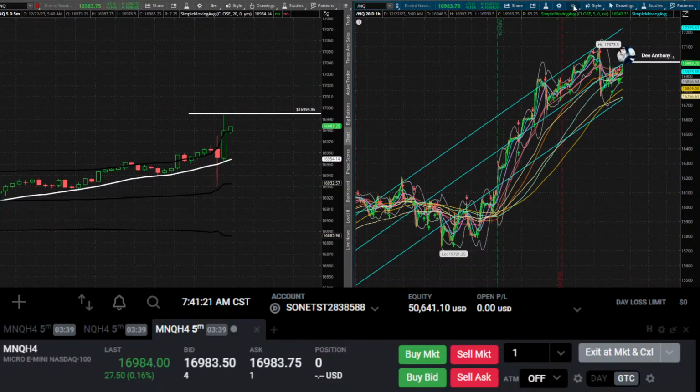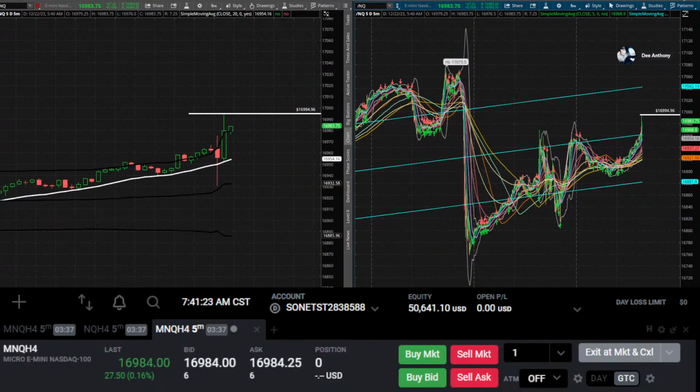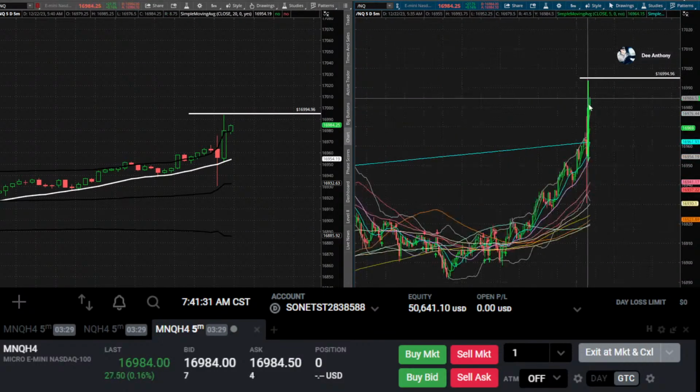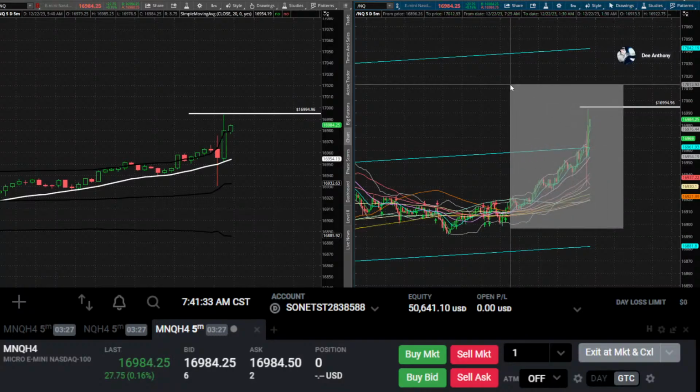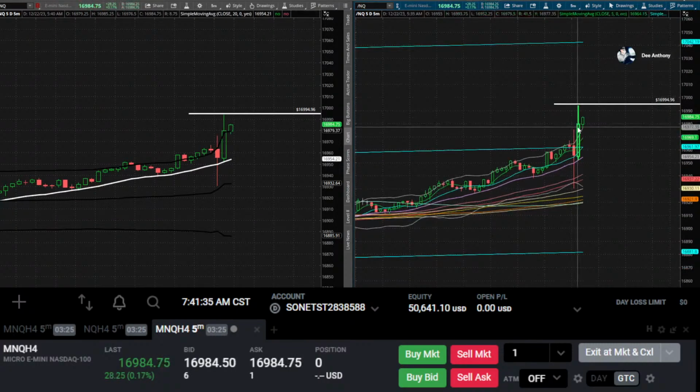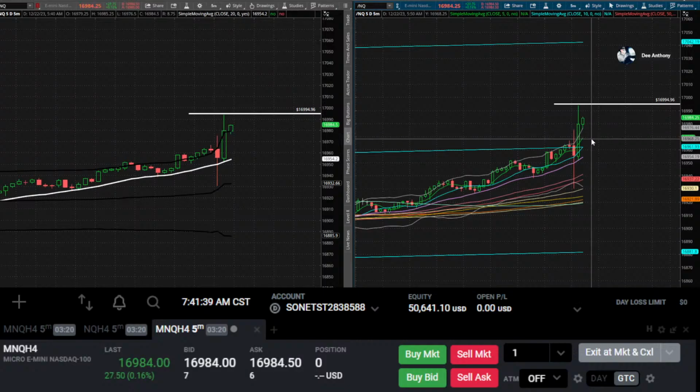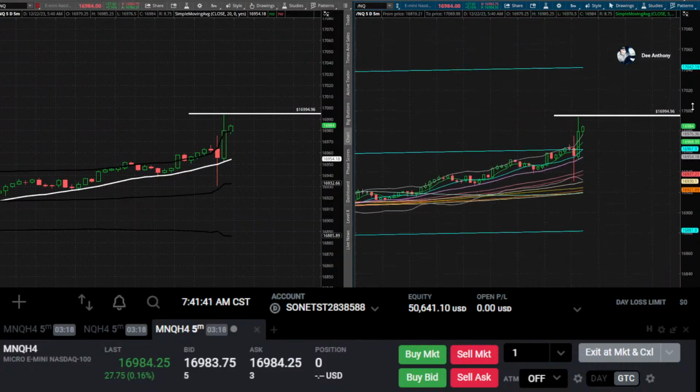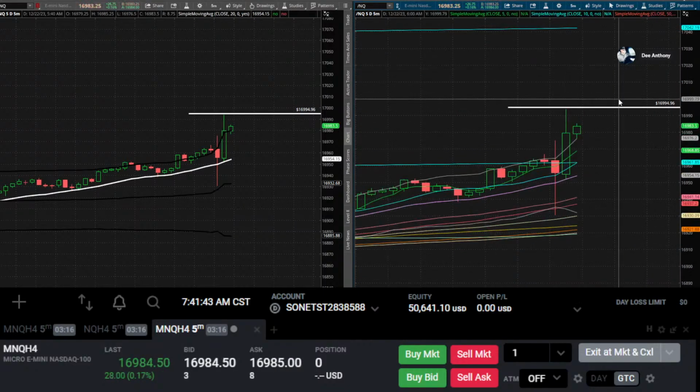Right now, if I go to a 5-minute time frame, I can see that my ATR is sitting at around 10-11 points. So if I do get into this trade, I will look to scalp 10 points, 11 points, 15 points if I get it, and maybe try to keep my stop loss somewhere here below this Bollinger Band of 16,976 or 68, somewhere in that region.